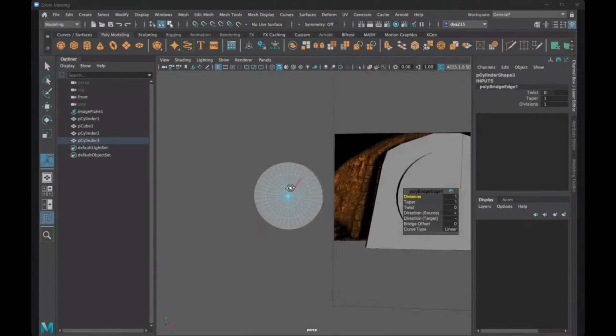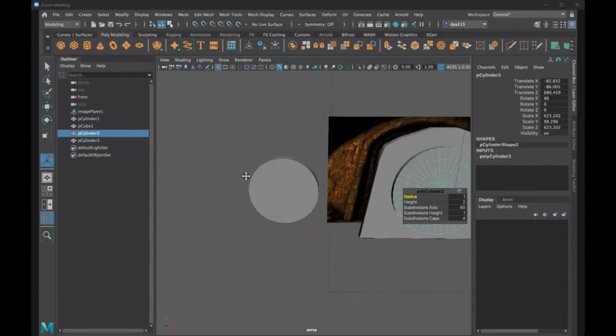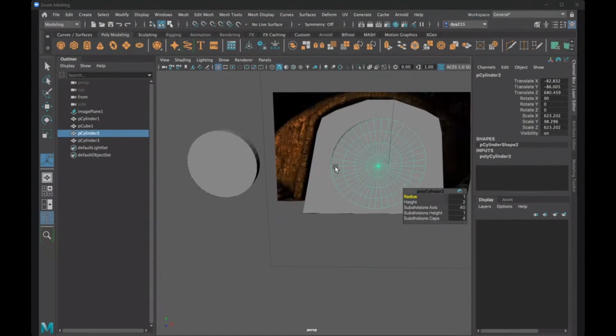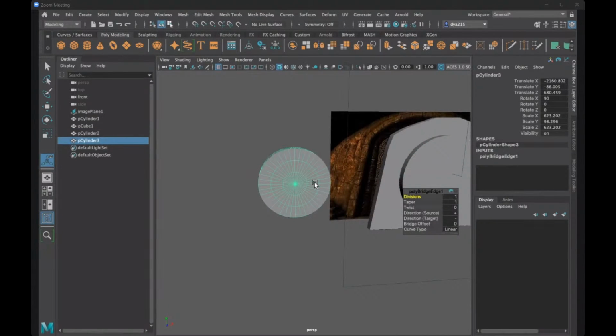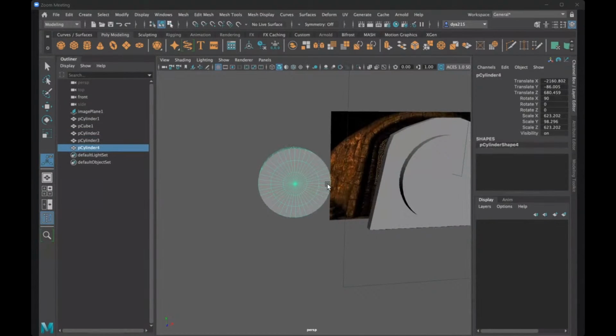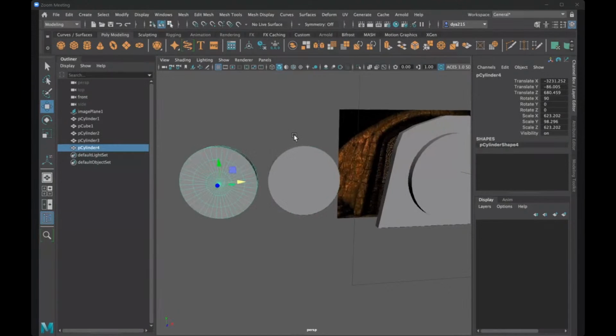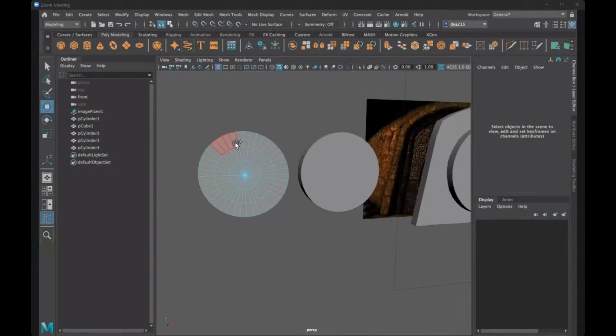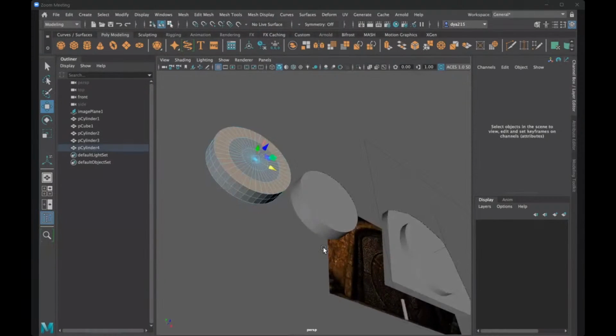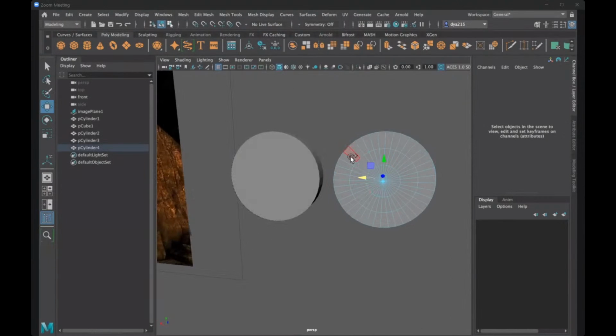But yes, so now we have the inner part that matches exactly this smaller circle. So now I'm going to do the same thing again and again until I reach the smaller part, because each part has to be separate. So this is just repeating the same process. Holding tab and dragging rather than clicking individually makes it faster. And make sure you get every single one of those faces.